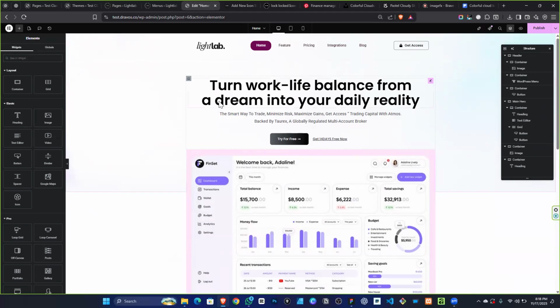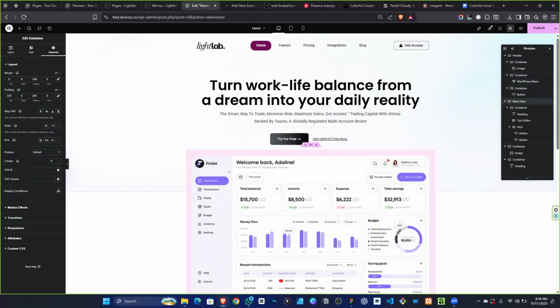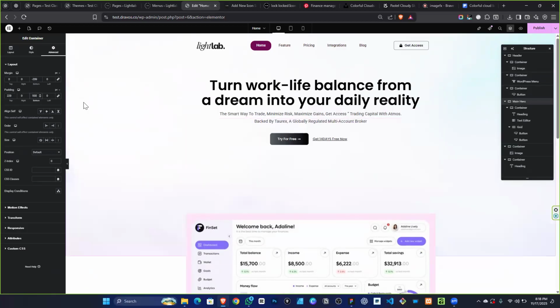But I want this main hero padding to be a lot. Hold on. So let's look for main hero. This is main hero. I want it to come down. The bottom, let's make it 500. Yeah, let's make it 500 and let's make this.